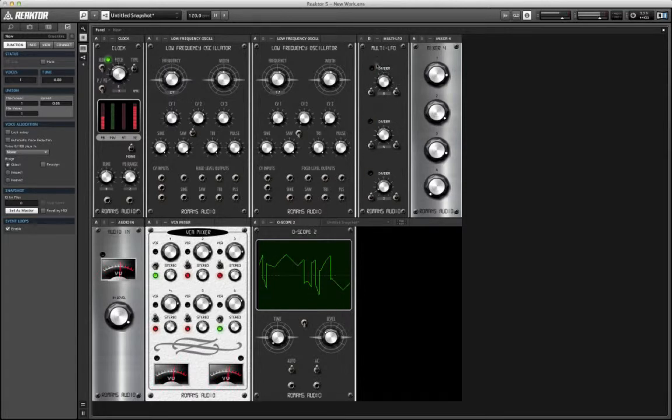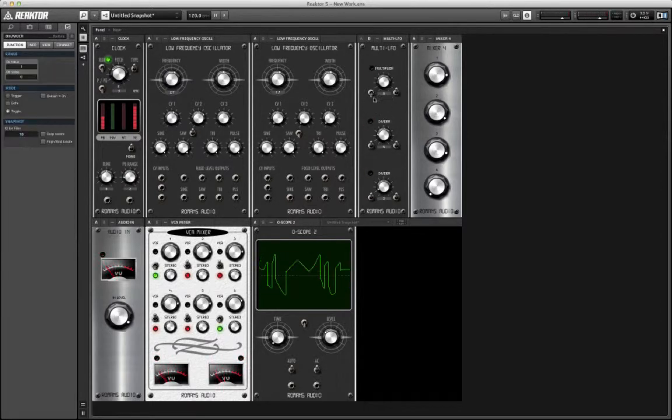Now, on this type of divider, you'll see it throughout the system. This first button here switches it from a divider to a multiplier. Second button is a doubler. So if you've got it set to 8/1 multiplying, this makes it 16/1.